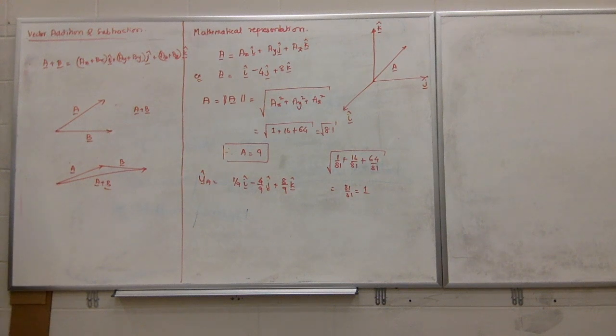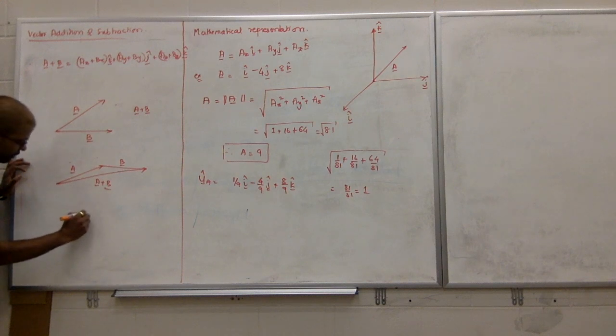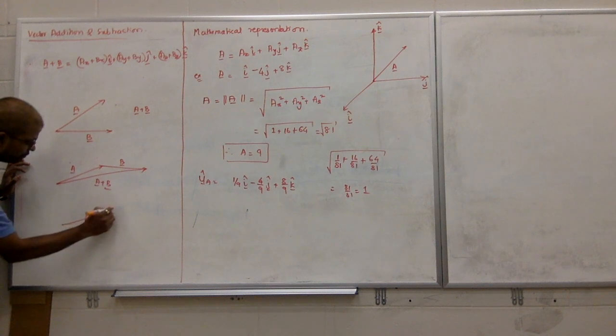Do you have to call it A plus B? You can call it C or A plus B. So what would A minus B be? Wouldn't it be the same vector distance but in a different position? So here, if you look at A minus B, you're again going to do the same thing. You have this.